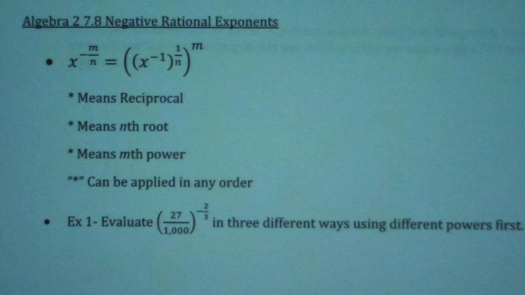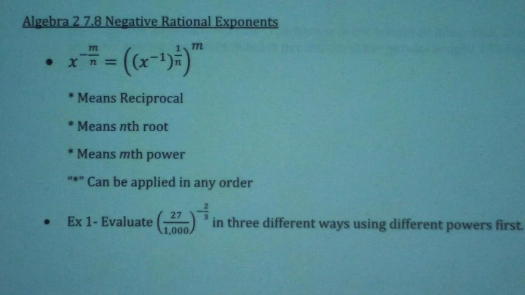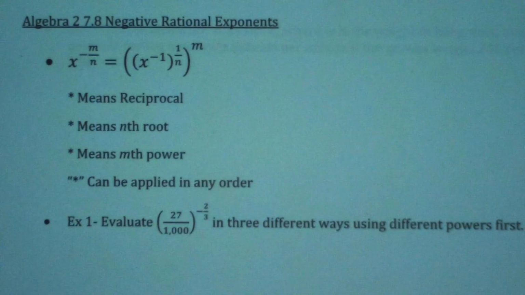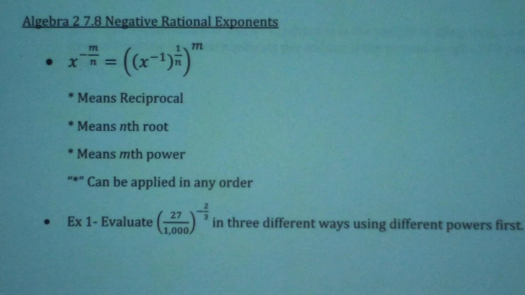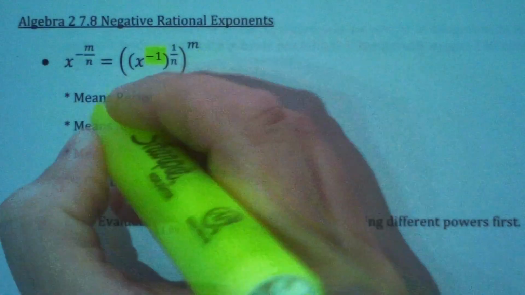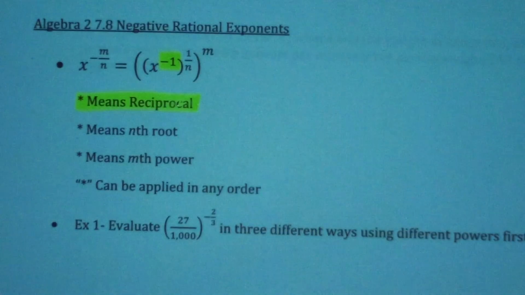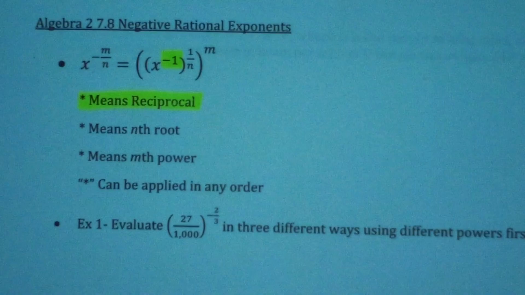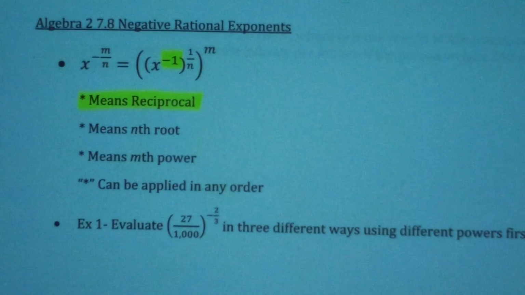So remembering when we have something that's a power of a negative, what that specifically means is we take whatever our base is and we do the reciprocal of it. Do you guys remember what reciprocal is? Flipping it over, yeah. So like if we have something like this where it's the power of a negative, that part means we're taking whatever that value is, that x, and doing the reciprocal of it. So if it was just an x, it would switch to 1 over x, okay? Or if it was a half, it would switch to 2 over 1, okay? So that's what that part means.